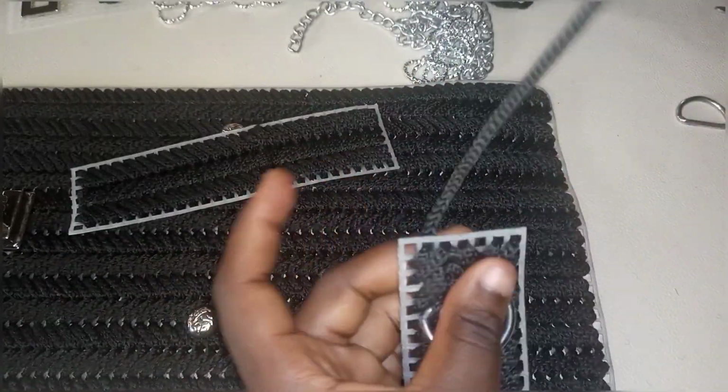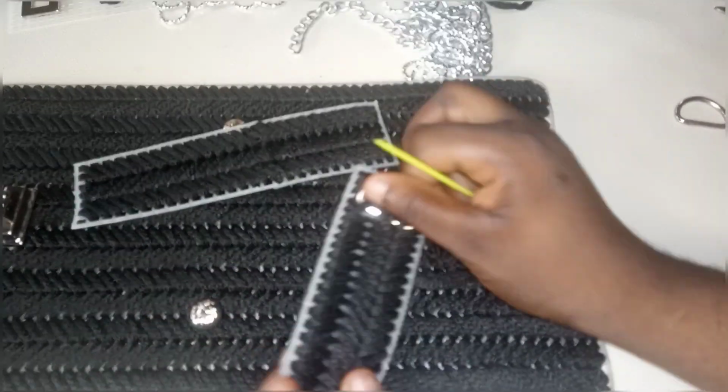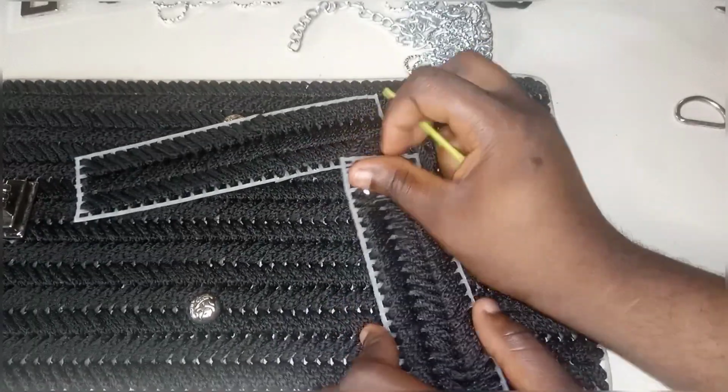So yeah, this is almost the beginning of the end. We still have a few more things to do, that is working on the edges.